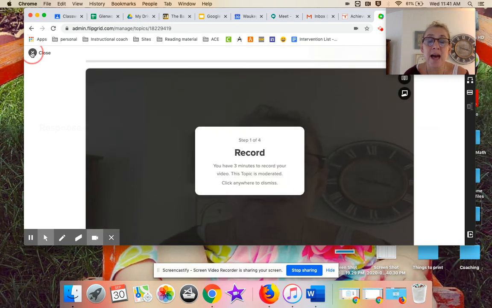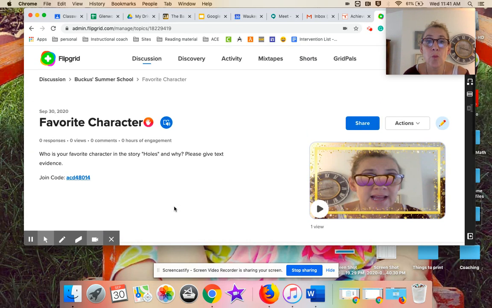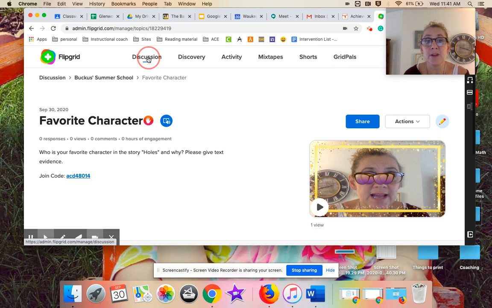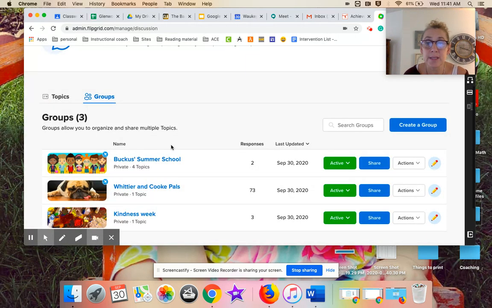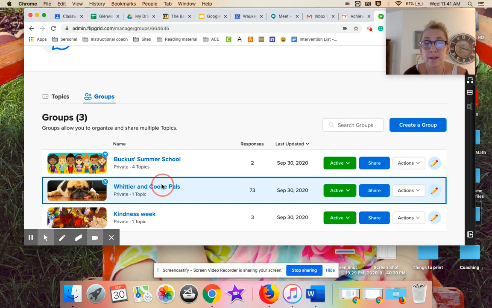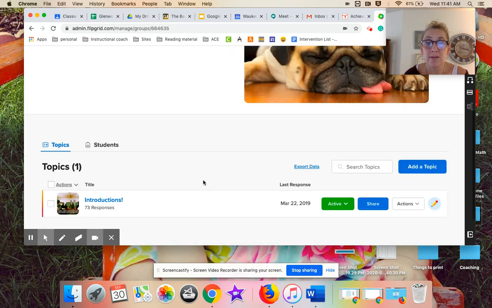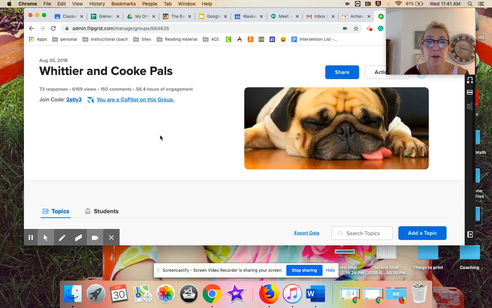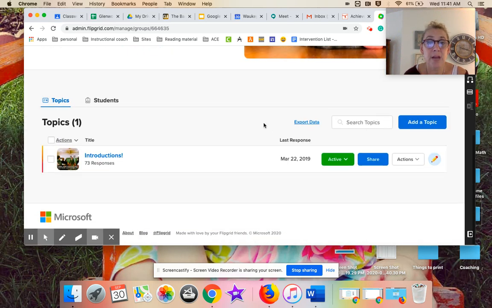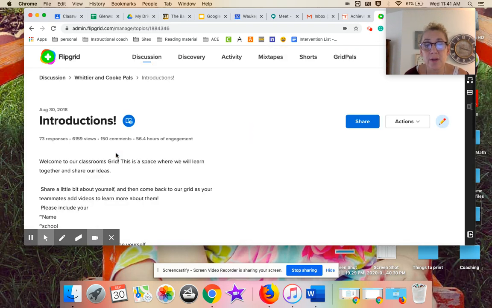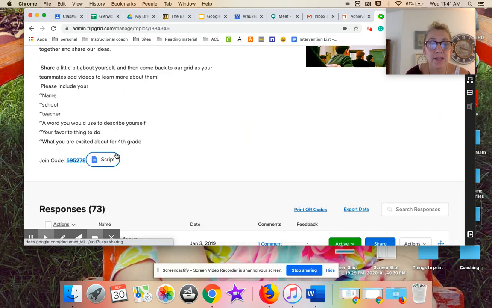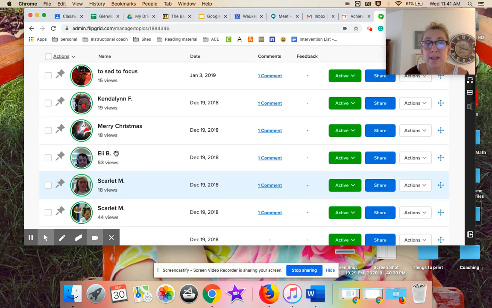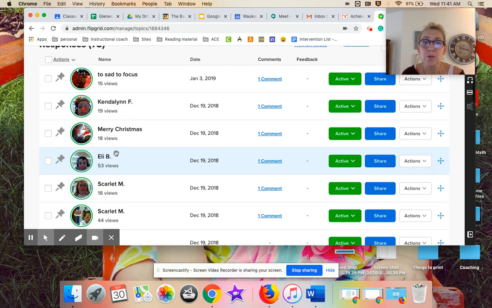All right, so let's close out of that. And then once you have everything up there, just to give you an idea of what it looks like, here is one that was done and had a lot of responses. And so here's what the initial topic looked like. And then we come into the grid, and here were the instructions. And then you can see all the different grids. Now, the nice thing here, I think nowadays, this is an old one, so this is the way it was set up. Now there are squares and their pictures show up, but all is the same.